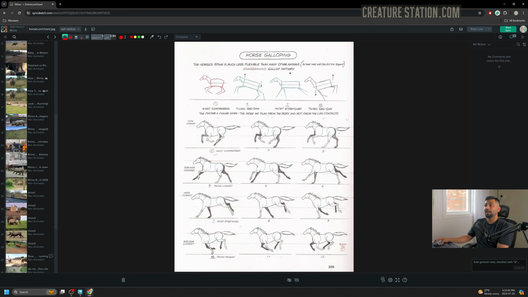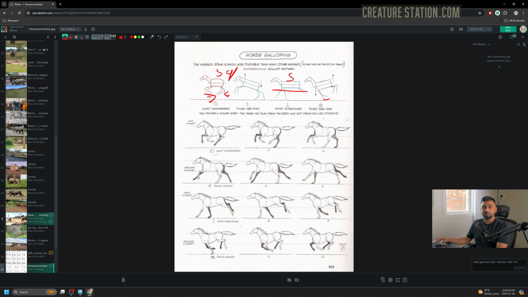We have a stretch pose here, where the horse is fully stretching itself, and then we have a squash pose, where the horse is kind of squeezing itself. And then we have a pose where the back legs are on the ground, and a pose where the front legs are on the ground. So that's the understanding that we are going to use for our sprint cycle.